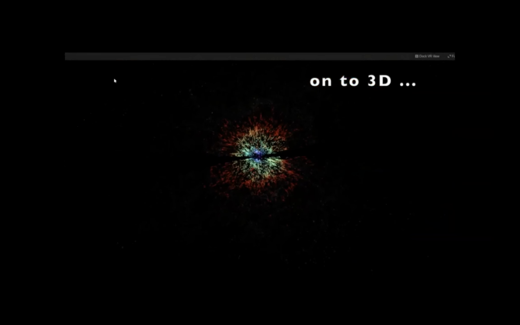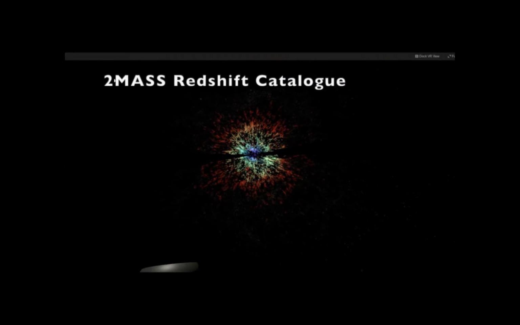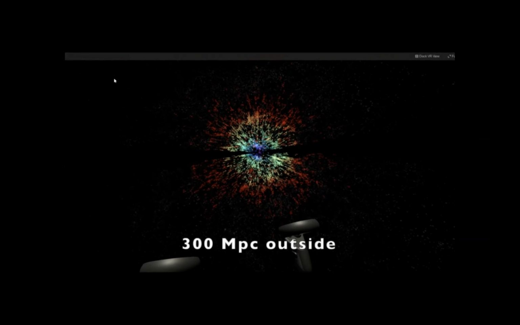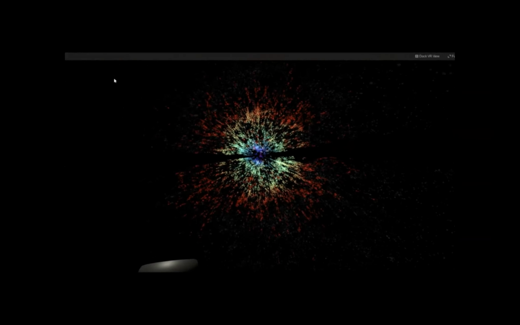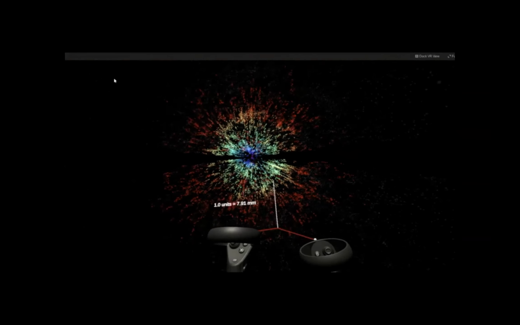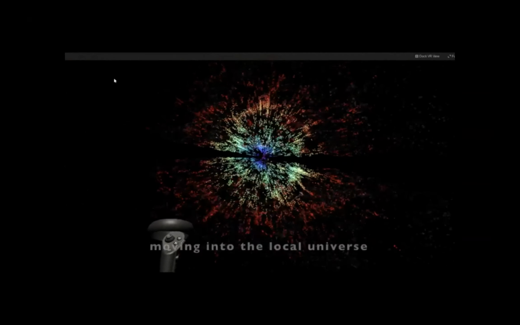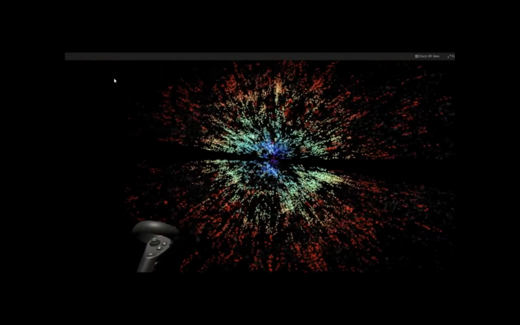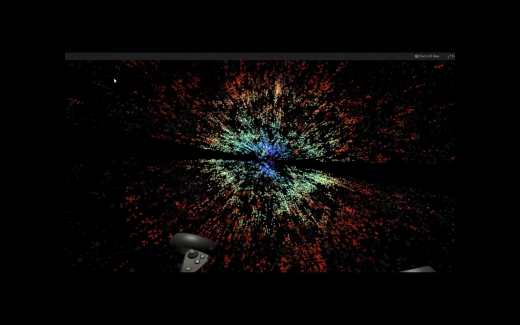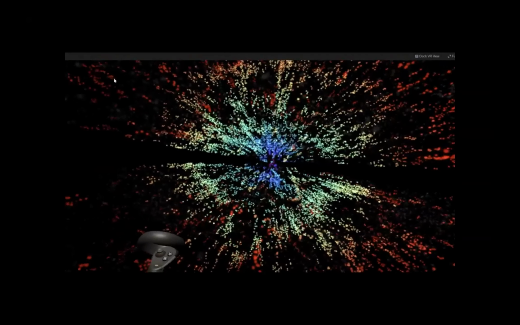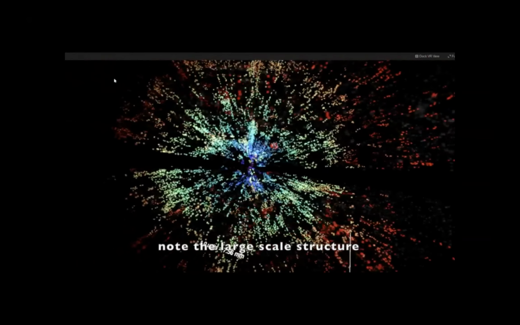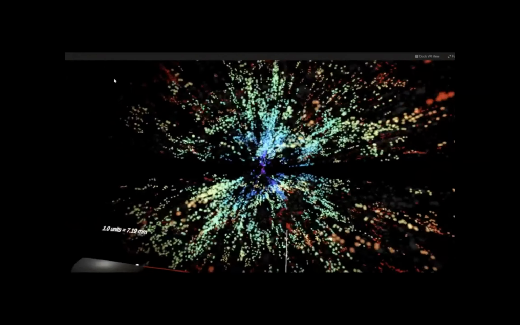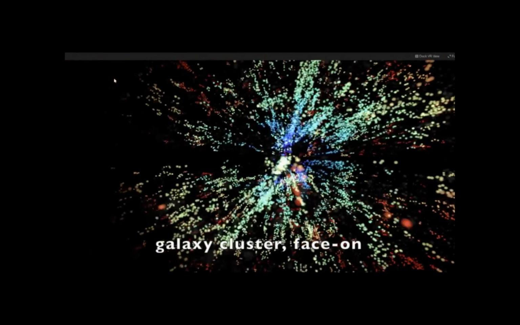And on to 3D. So now I'm doing this in virtual reality. I actually did this yesterday, but I have zillions of videos where I've done this on and off again. We're about 300 or 400 megaparsecs away in this instance because I'm using the 2MASS Redshift Survey. And I'm slowly moving in. I'm trying to go slow so it's not herky-jerky for you guys. And you're looking through my left eye. This is what my left eye sees. And I'm using my controllers to move around. I'm actually just sitting in my easy chair, but I can do all of this using my controllers, manipulate the universe.